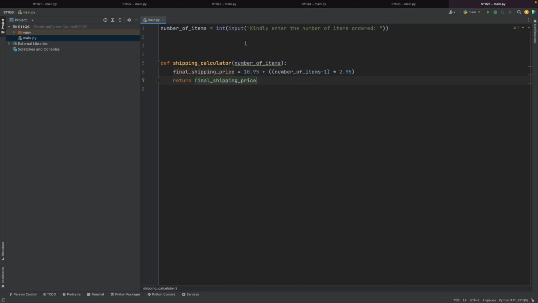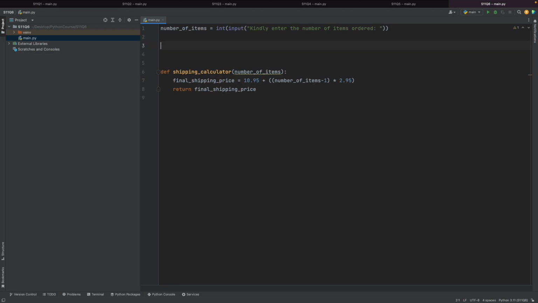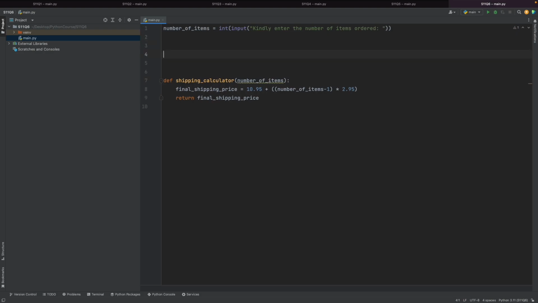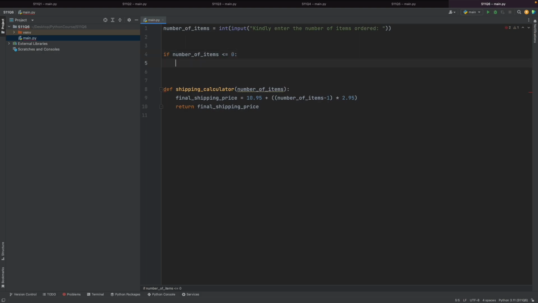So we've returned final shipping price, and now here what we want to do is use an if-else statement to first check if the items ordered are 0, because if the items ordered are 0, then that's pretty much an invalid input, or maybe the price should just be 0. So if number of items is less than or equal to 0, then print invalid input.